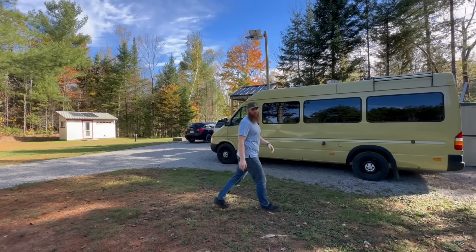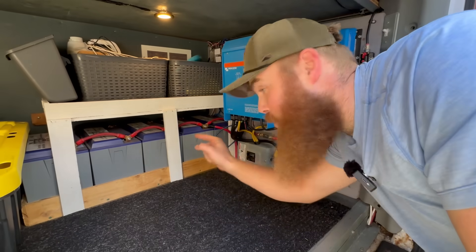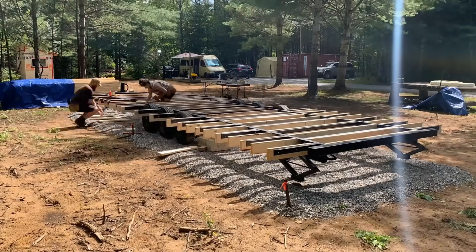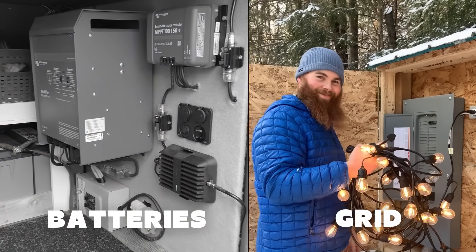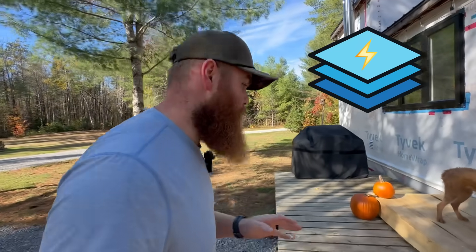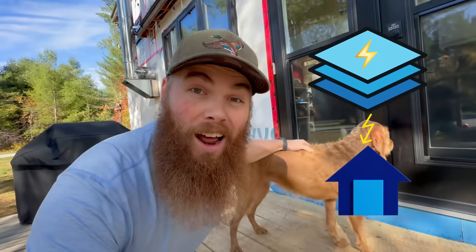Many of you know we lived off-grid for almost five years, powered completely by batteries. And although it worked really great, that can be really limiting. So during the build of our tiny home, we decided to sacrifice our energy self-sufficiency for the ability to power anything we needed for 98% of the year by tying to the power grid. Although a 2% outage over the course of a full year sounds like nothing, it can mean frozen pipes, wasted food, or the potential loss of life. So we used our off-grid resourcefulness and came up with a layered solution that would keep our tiny home powered at all times, and the final layer is actually the most accessible and cost-friendly — I think every home should have some form of this.